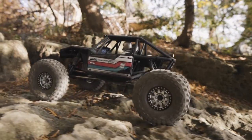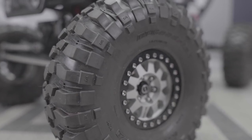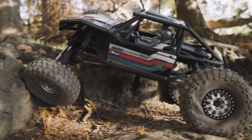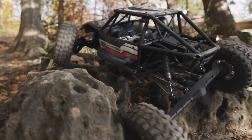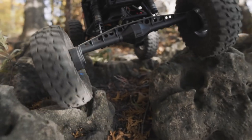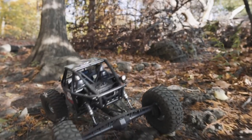One interesting note about the Capra kit is that there are no tires included. It shows Proline Hyrax tires on the box art, but they are not included, so you will need to supply your own 1.9 size tires. I've opted to go with the Proline BF Goodrich Crawler TAs — these are the Predator compound, and I really like the tread pattern. I think it works really well for the environment in which I live, and they just look super cool. I'm also running Crawler Innovations dual-stage Lil Nova foams, medium compound, and they tend to work really well for me.